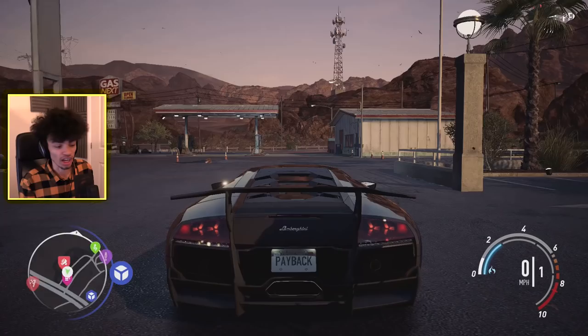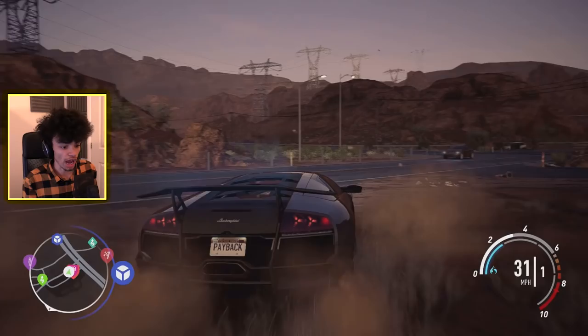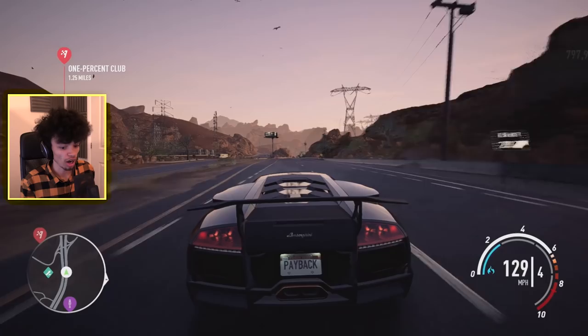Here we go. It sounds like a Lamborghini. Let's get it on. All right. I want to give this thing a little quick drive before we jump in. But today we are obviously doing race events because I just bought this in race. So straight off, put it on stability, downforce. I'm going to be on high to give that more cornering and the sensitivity. That looks pretty good. All right. Bit of NOS time.